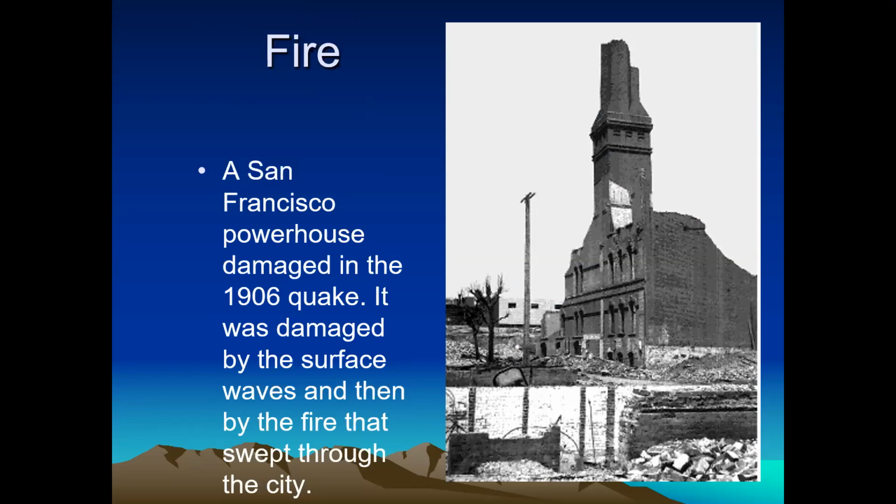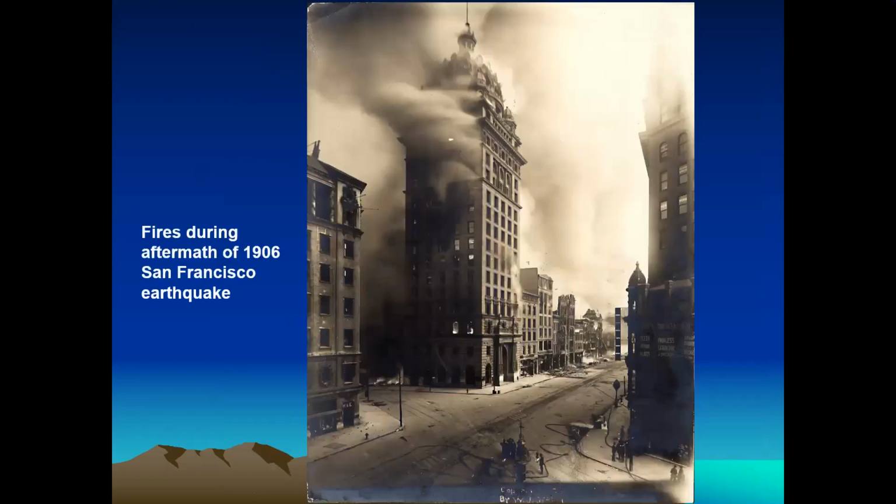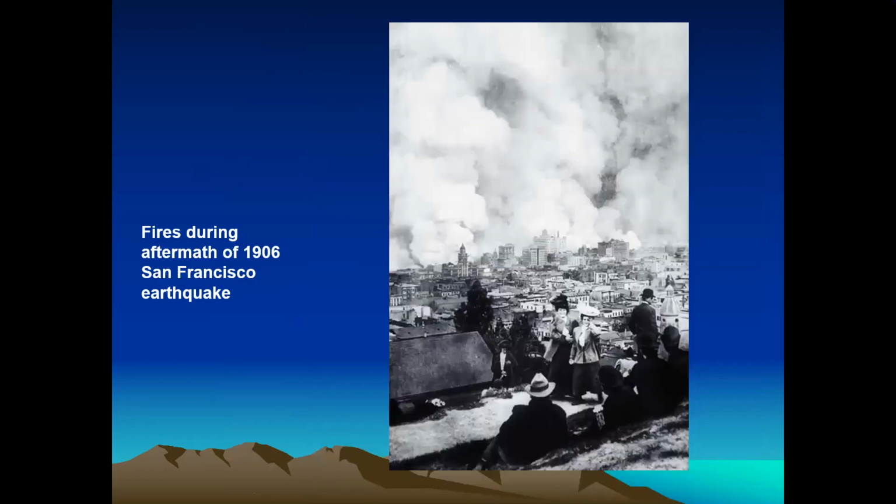So we know about the 1906 earthquake and the fact that San Francisco was very heavily damaged by the fire that went through the city, and they had to set fires to save the parts of the city that weren't burning. Here's some views of that. These are people on Nob Hill that decided to have a picnic and watch the downtown area burn, and that wasn't a good idea because it was shortly after that Nob Hill started burning too as the wind shifted.